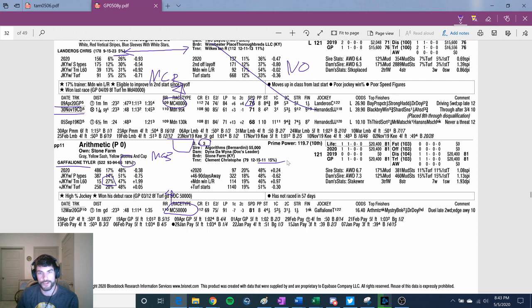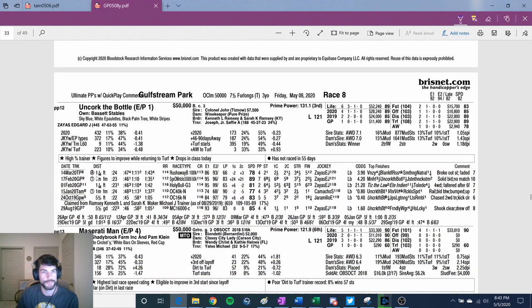Christophe Clement's a really solid turf trainer. I mean, the horse has done nothing wrong. Ever since coming out of that win, it looks like he has a relatively consistent work pattern about every 7 to 10 days. So this horse, he ran a good figure here, an 81. If he improves at all on that, he's probably dangerous here. He's pretty interesting. And then last is the 12.